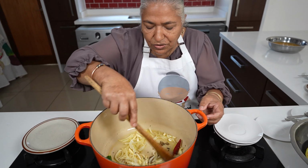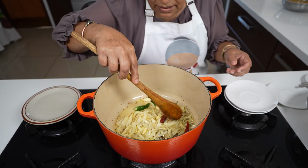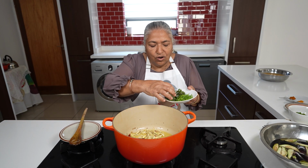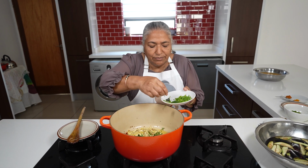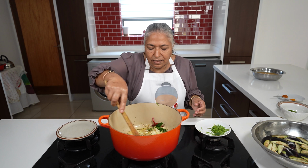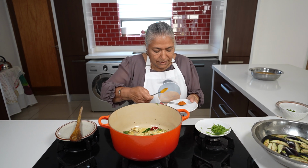So this has to fry together. I'll allow this to fry for about 5 minutes. The garlic is almost fried out, so I'm adding in my curry leaf and my thyme. And then my masalas.